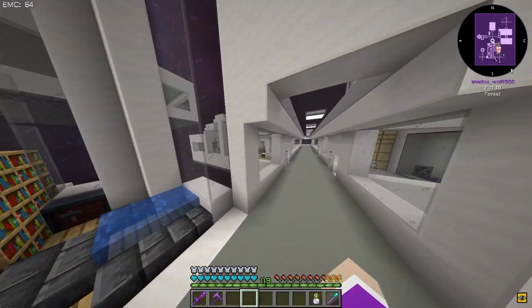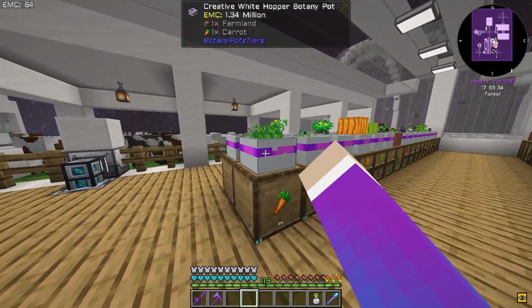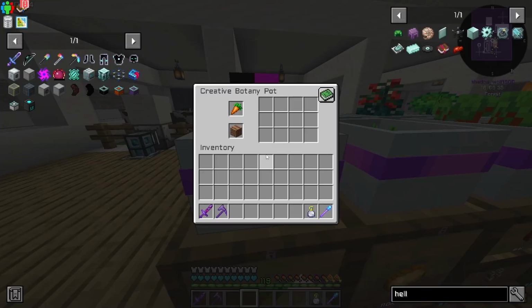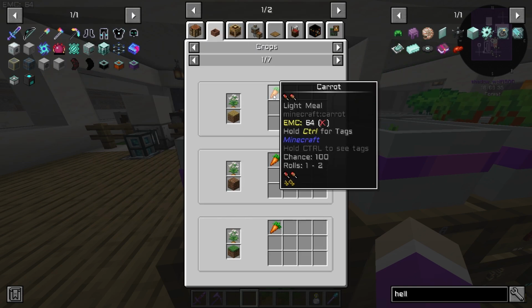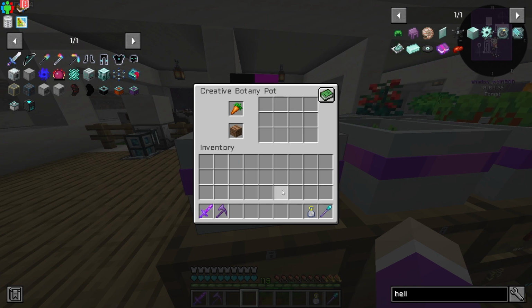One other thing I just spotted there. I upgraded the actual botany pots. I completely forgot there was the creative botany pots, and this thing grows stuff very quickly, as you can see. And how many does it grow at a time? 10. I don't think we get that many by the normal standard. Yeah, it seems these ones give a huge bonus, probably like 5 times the amount.